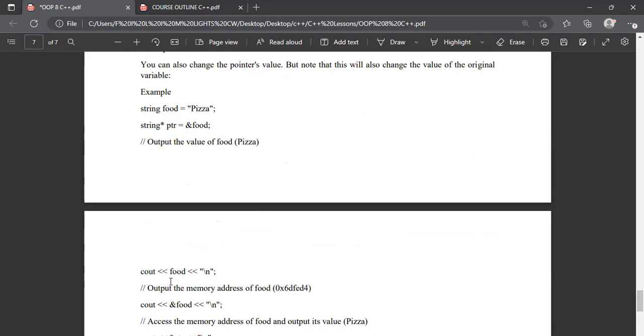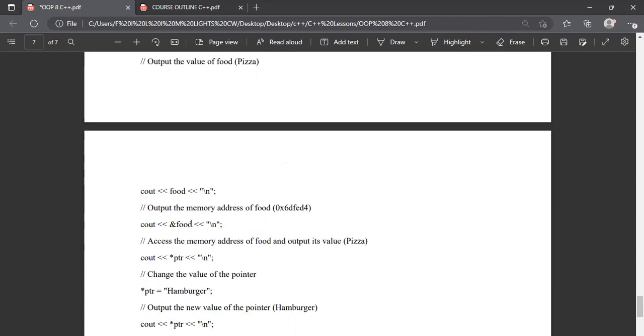But when I say ampersand food, we are getting the memory address of where food is stored, which is this address here. And when we say asterisk ptr, we are accessing the value inside the memory address.